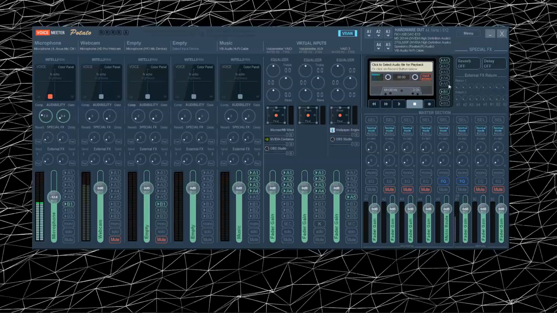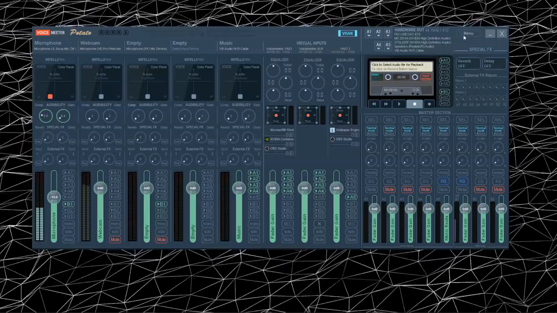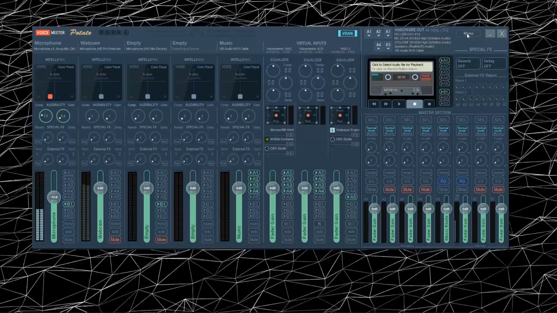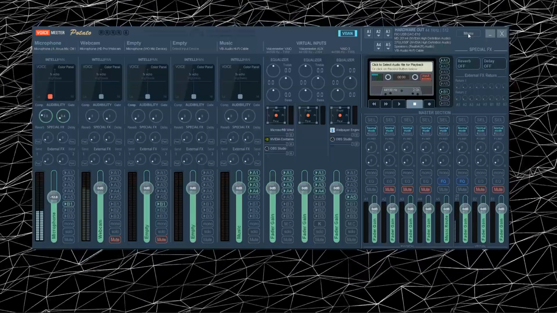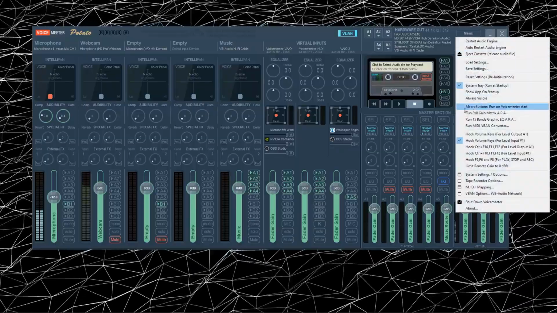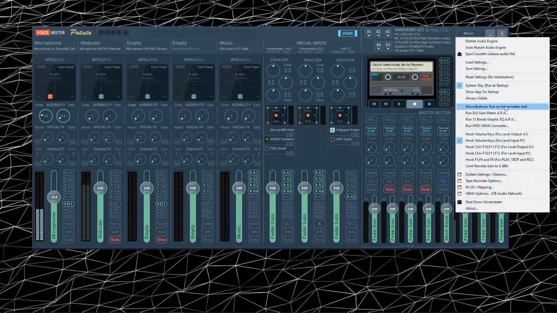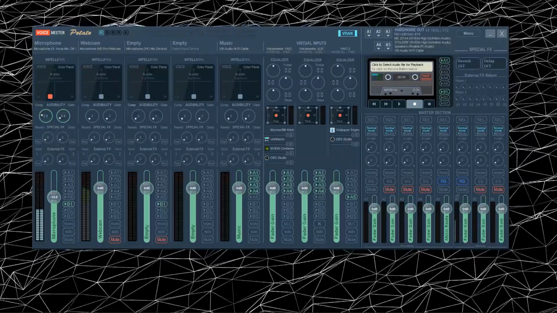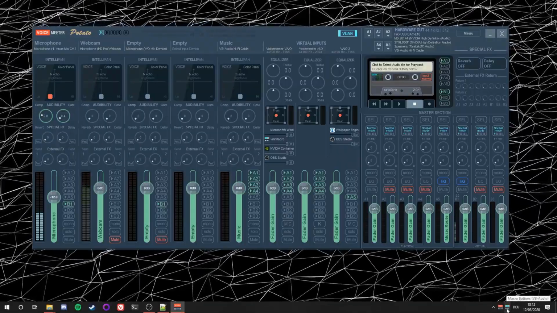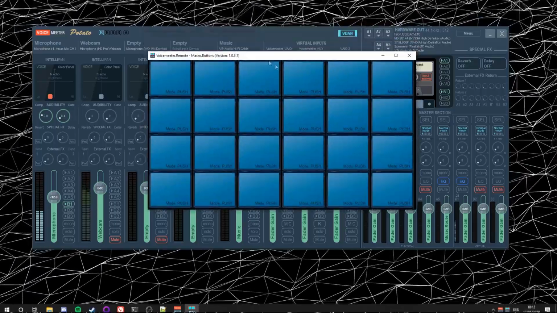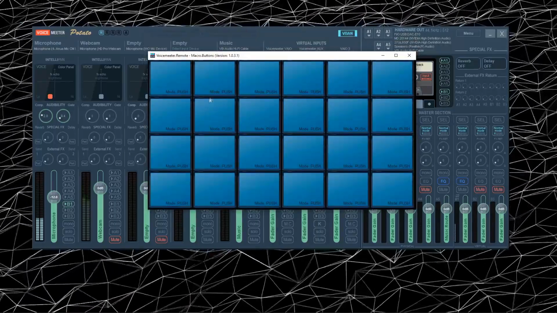So, to get started, we first need to enable the Voicemeeter macro buttons. What you do is head over to the menu on the top right in your Voicemeeter. You need at least Voicemeeter Banana or Potato to make this work. So click menu and then click macro buttons, run on Voicemeeter start. Click that, and then it should technically appear in your notification bar, and you have macro buttons. You can double click that and now your macro button should appear. Or your soundboard, I guess.